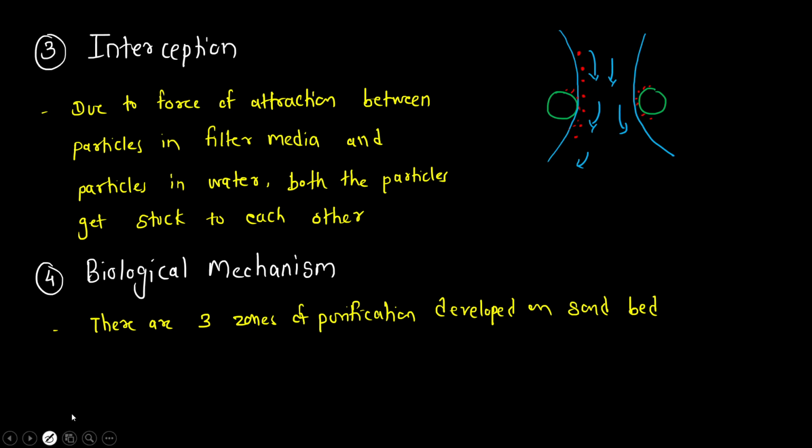Now the first zone is called surface coating, and it is also called, this word is important, smooth deck. Okay, smooth deck. This word has been asked many times in the exam, that is, smooth deck is formed in which of the following treatment plants. So it is formed in filtration, and that also in the biological mechanism. It is formed due to the biological mechanism.